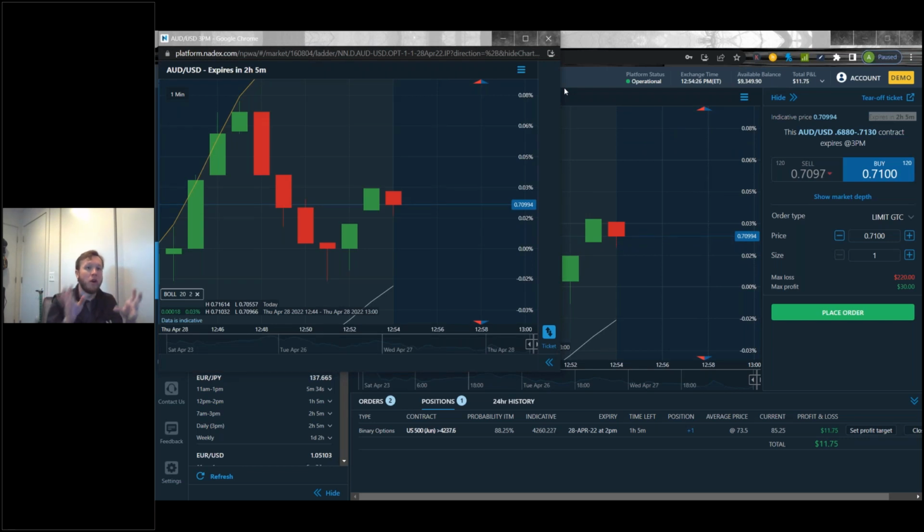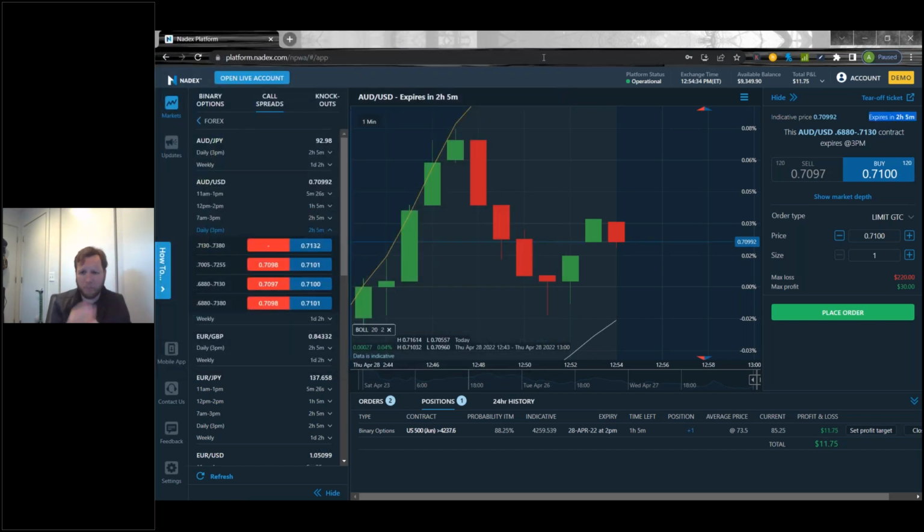You have another window with the chart that you can move around, customize, and resize, and kind of set your screens up how you want them to be. So that is really a lot of the functionality here.